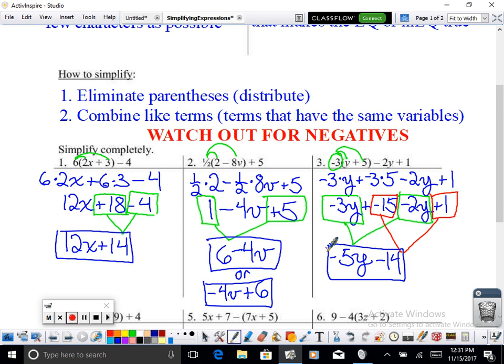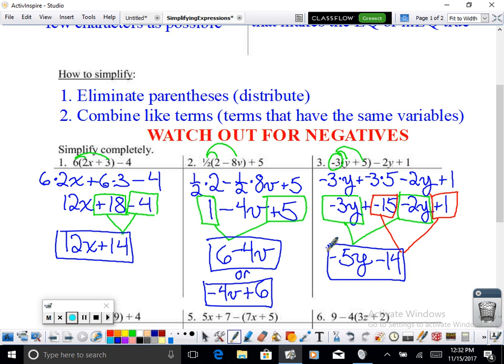All right, what questions do we have on any of those three? Shouldn't it be negative 14? It is negative 14. Okay, it's minus 14. Remember, the sign in front of the term stays with that term. Right here, see how this was plus negative 15? This negative 15 is the powerhouse. This plus 1 only brings it up to 14, but it's still negative 14.